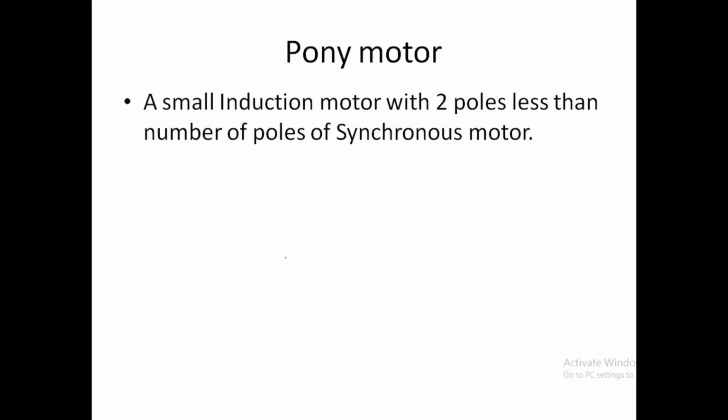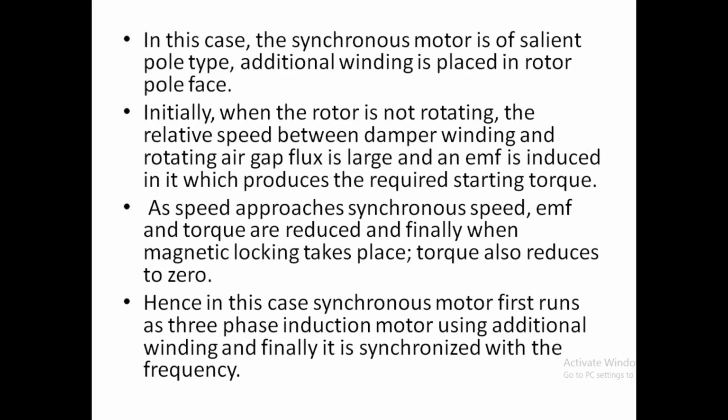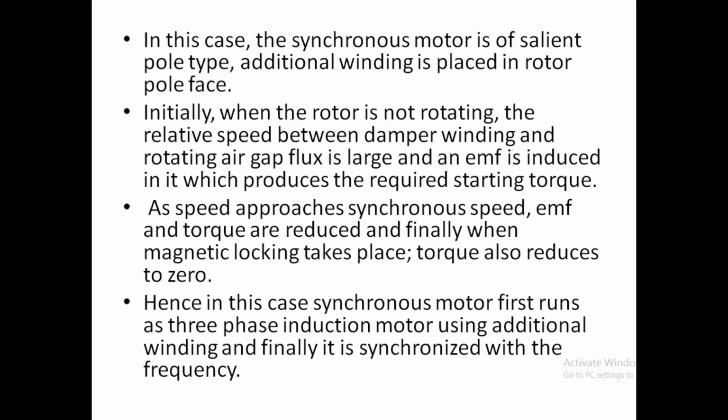A pony motor is again an induction motor only, but with exactly 2 poles less than the number of poles of the synchronous motor. Now using damper winding also we can start this. Damper winding is like in the case of an induction motor; there is a special winding structure. In the rotor poles we make some holes, insert some windings, and these are short circuited at one end.